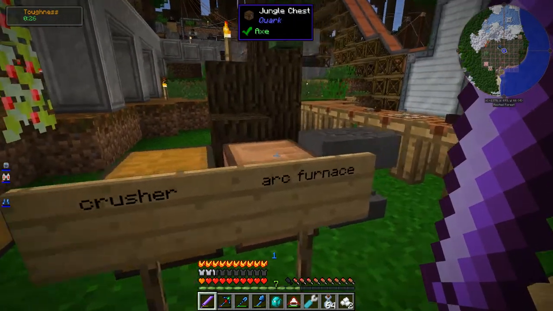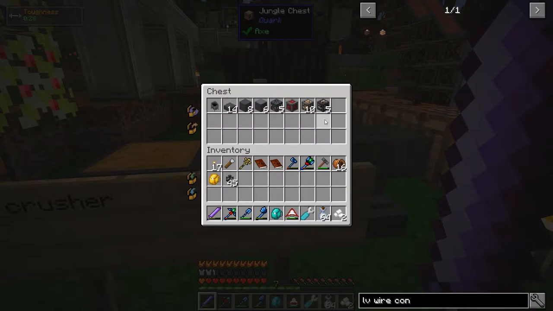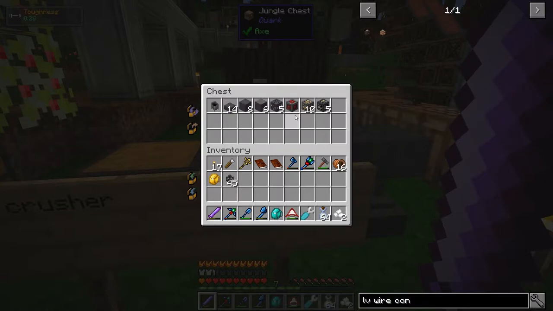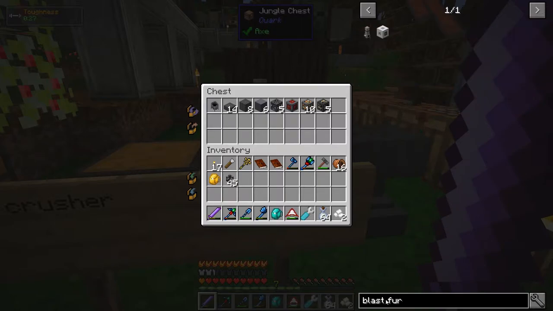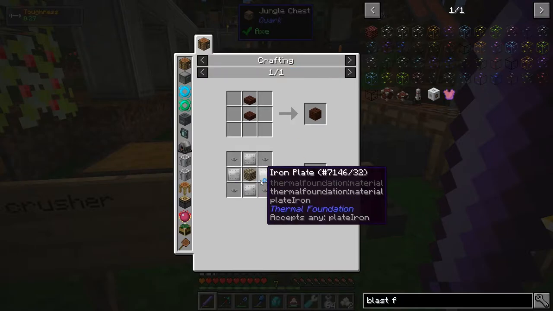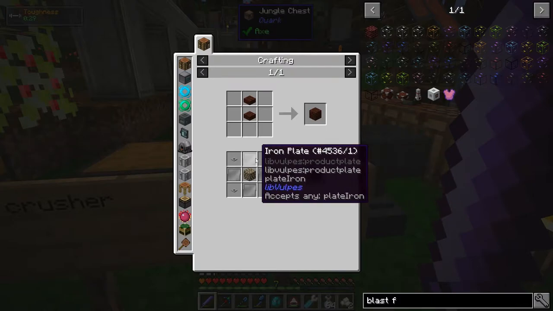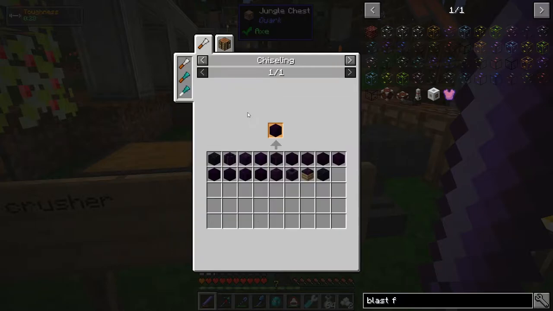And the reason I made the assembler is because I was getting all the stuff together for the arc furnace, and I have all of it. It was very expensive. Heck, it uses 6 steel blocks alone. I got everything together except one thing. Was it blast furnace? Blast brick? Yeah. So it needs reinforced blast brick, which requires Kamenite, non-conductive steel plates, or tiny plates, blah blah blah, and the non-conductive tiny plates require obsidian.